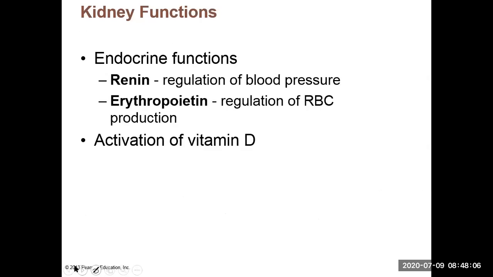The other type of function is the endocrine function. As you know, the erythropoietin, or the EPO, we discussed this already. It triggers the bone marrow to release more red blood cells, especially when your red blood cells are lacking or you need oxygen. We went over this quite a bit in a previous lecture, so look at it. And we mentioned that the EPO is generated mostly by the kidneys.